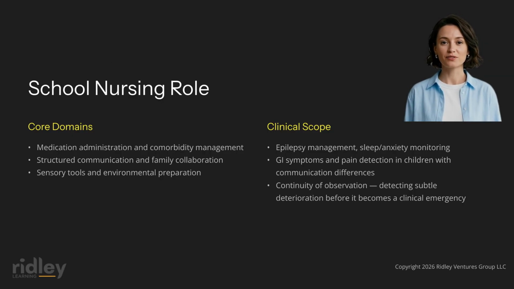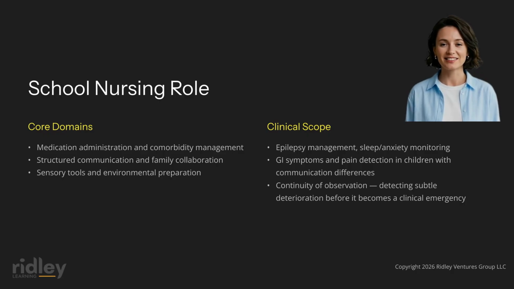Finally, let's consider the role of school nurses, who are integral to the multidisciplinary team. School nurses support medication administration, coordinate management of comorbid conditions, communicate across families and clinicians, and monitor for emerging medical and behavioral concerns during the school day. Dixon and colleagues' 2025 commentary published in JAMA Health Forum articulates the critical role of school nurses in children's health and education. Andre and colleagues' 2024 integrative review of nursing strategies for autistic children and adolescents identified 4 core domains: structured communication, collaboration with parents, and flexible use of sensory tools, environmental preparation and time management, and ongoing nursing education.